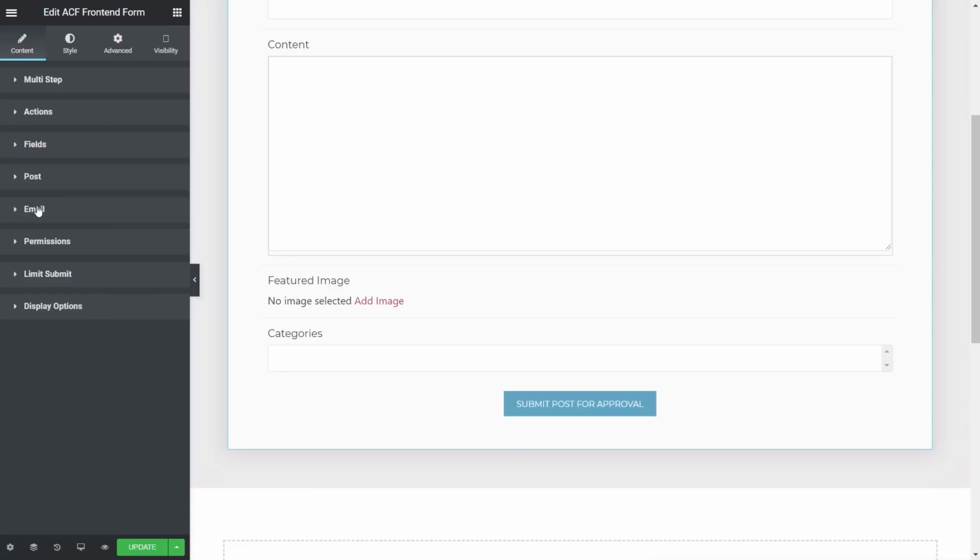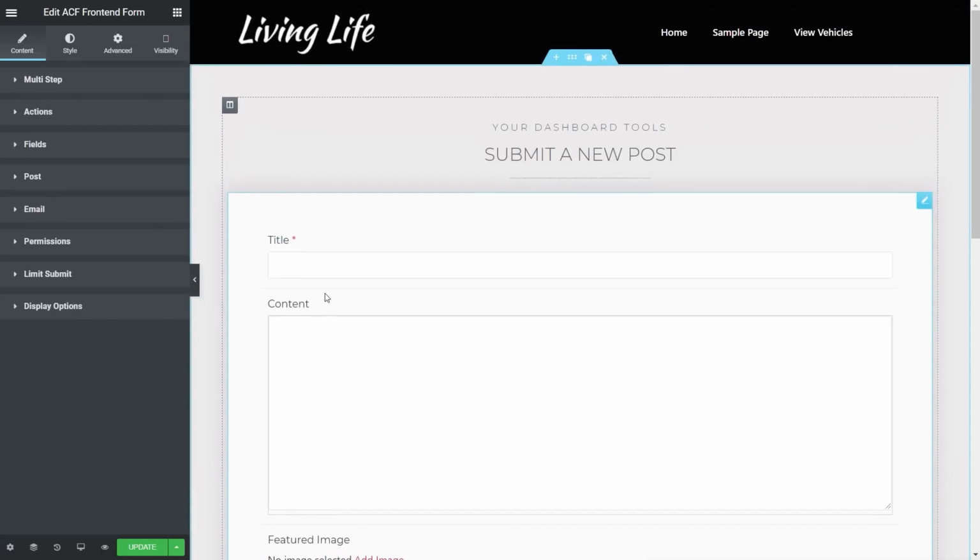But it is a very powerful plugin, opens up a ton of possibilities on the front end for form submissions, and if you want to go above and beyond that, the pro version adds even more, including the ability to go in and style everything the way you want. The free version doesn't allow you to style the form. You'd have to do that manually. So with that in mind, like I say, that's how we can use the ACF Frontend Form plugin. Well, there we go. That's 5 absolutely free plugins that expand what you can do with Elementor Pro alongside ACF.